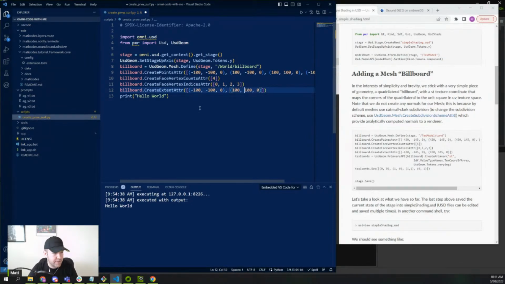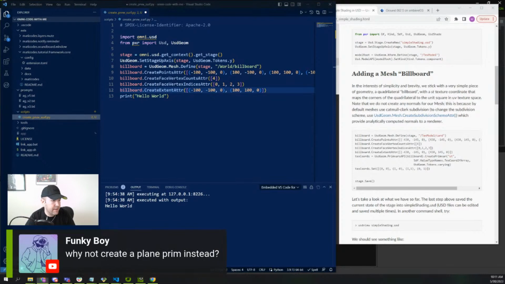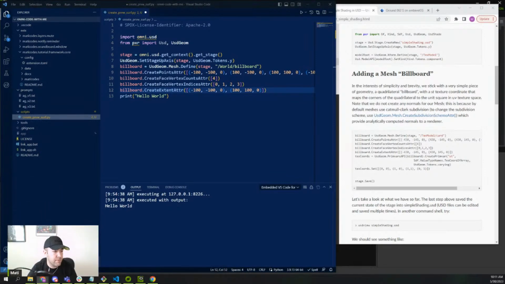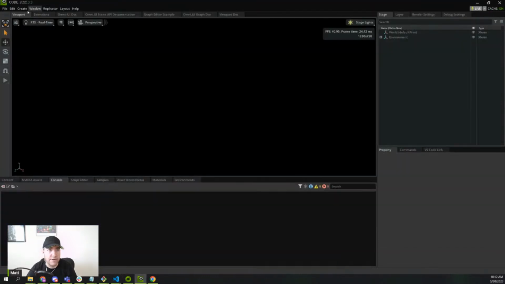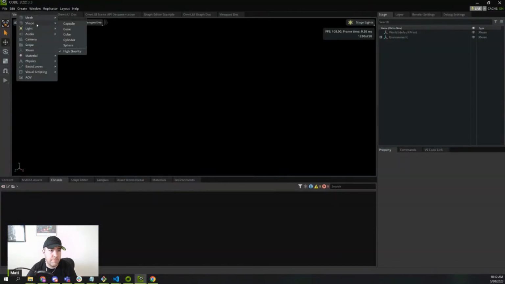And Funky Boy is asking, why not create a plane prim instead? So there is a shape called plane, right? No, there isn't.